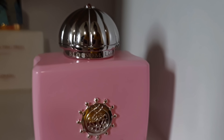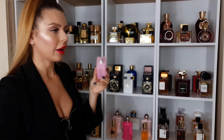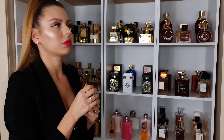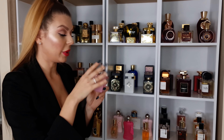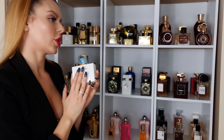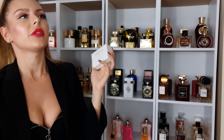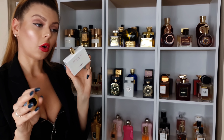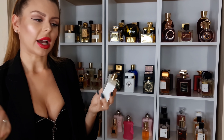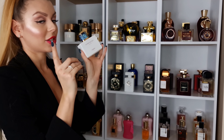And then we have Blossom Love — it smells like cherry blossom, a bit soapy, but it's so well blended, so addictive, amazing for the springtime. And the last one in here — Floriku Between Two Trees. This one has maté, something earthy and very aromatic. It's not sweet at all, very unisex. It smells like an earthy tea, very aromatic. Absolutely love this one, and the bottle cap is just gorgeous.